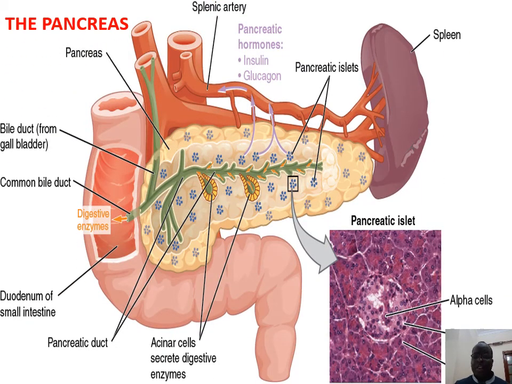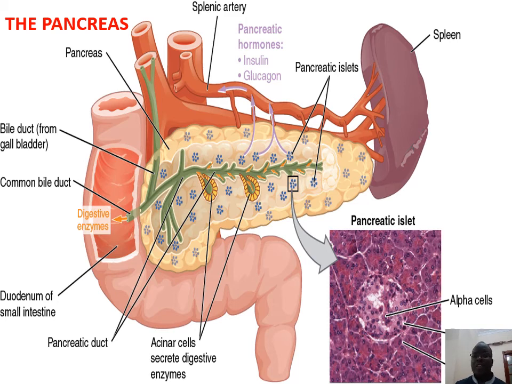Here's the pancreas. It has a function in the GIT because it's an accessory organ to the GIT. So you realize we have acinar cells that are producing enzymes that will be transported by the duct system, then with the help of the pancreatic duct released into the duodenum via the sphincter of Oddi. So that we discussed in GIT.